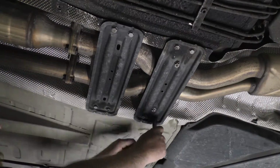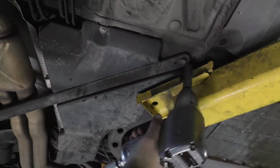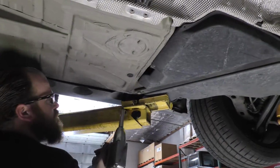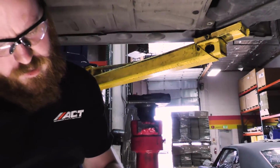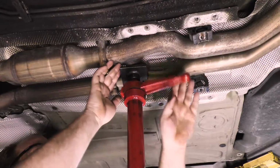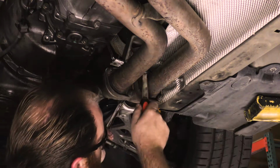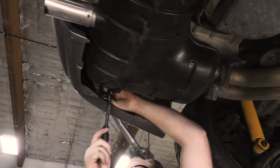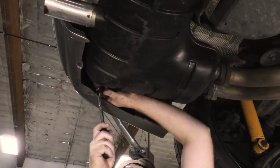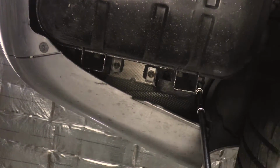At the center of the vehicle, unbolt and remove the tunnel braces. At the rear of the vehicle, unbolt and remove the V-shaped support rod. Unfasten the front exhaust flanges. Unfasten the rubber mounts on each side of the rear muffler. Remove the exhaust system.